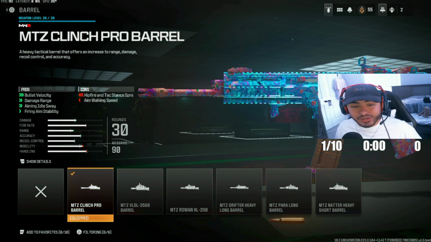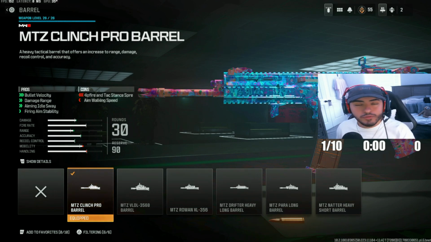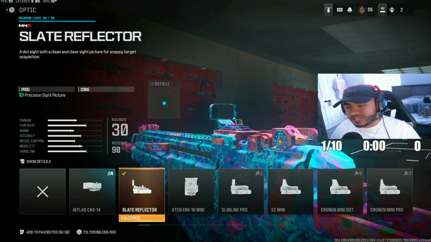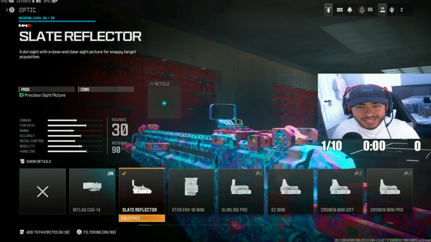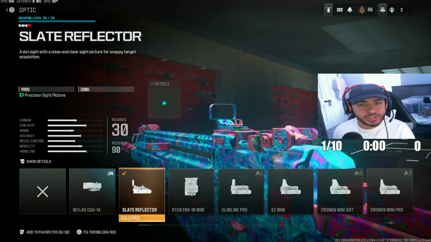It's so cool that the barrels in this game actually help you out with your aim and don't penalize you for using the barrel. Guys, for the next attachment, we end up going with the Slate Reflector Optic. For the ARs in this game, I find this to be the best optic. It's just very clean, and I feel like I'm hitting more precise shots with it.